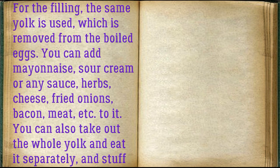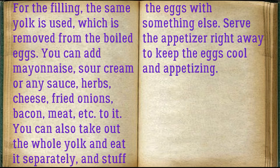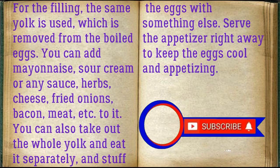For the filling, the same yolk is used, which is removed from the boiled eggs. You can add mayonnaise, sour cream or any sauce, herbs, cheese, fried onions, bacon, meat, etc. to it. You can also take out the entire yolk and eat it separately, and stuff the eggs with something else. Serve the appetizer right away to keep the eggs cool and appetizing.